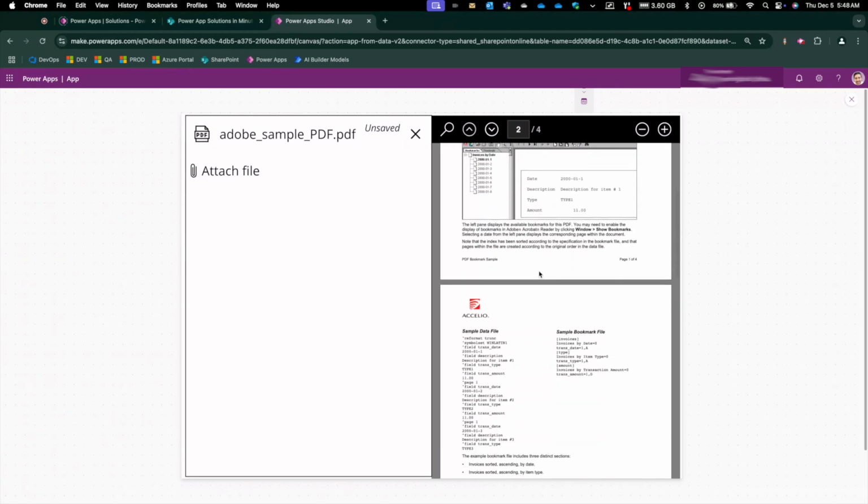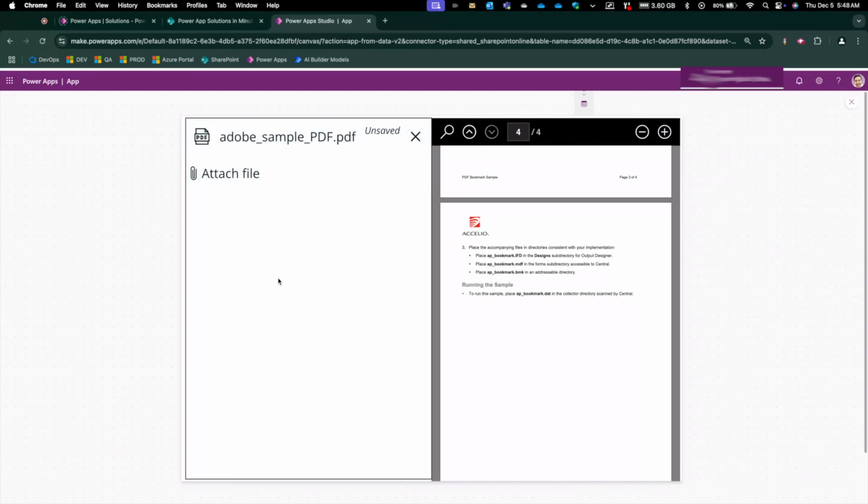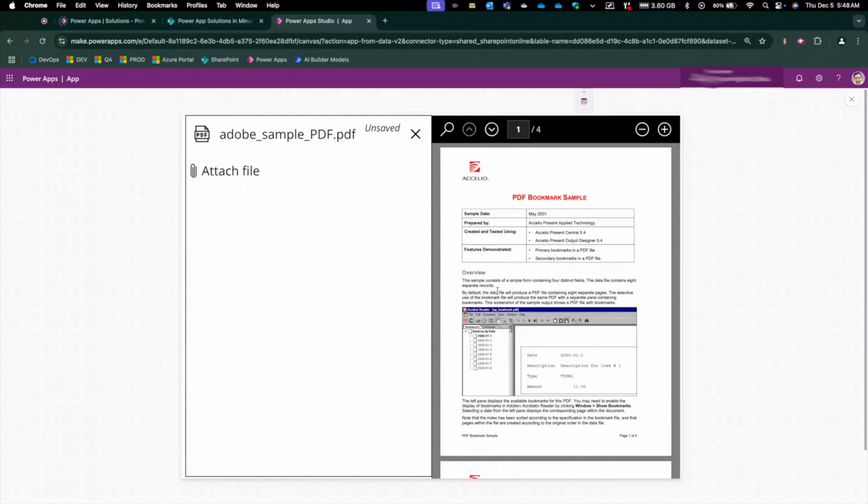So here we have a PDF viewer control, and on the left side we have an attached document. As you can imagine, there are many use cases for having a PDF viewer in your application. This PDF viewer can pull from pretty much any source on the internet, SharePoint, Power BI, just pretty much anything that's stored inside of the app, which I'll show you how to create. Okay, so this very basic line of code is going to get you everything that you need, and it's just a little trick to get here.